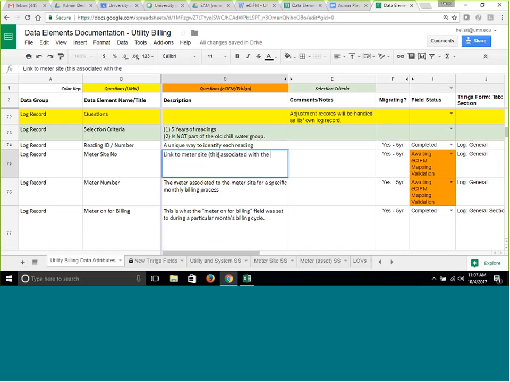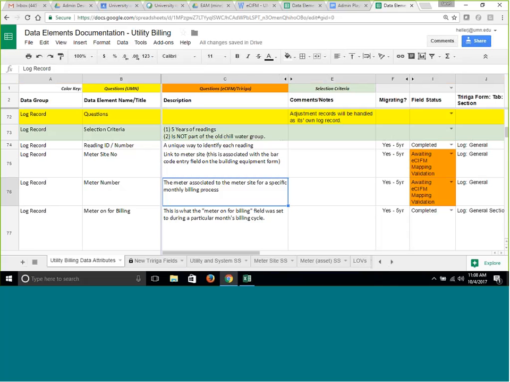So, barcode entry field on the loading equipment. That's something for the interface team to know: there needs to be some sort of error message that pops up if they're trying to import readings for a meter site that doesn't exist or doesn't match, like they missed a dash. Yep.